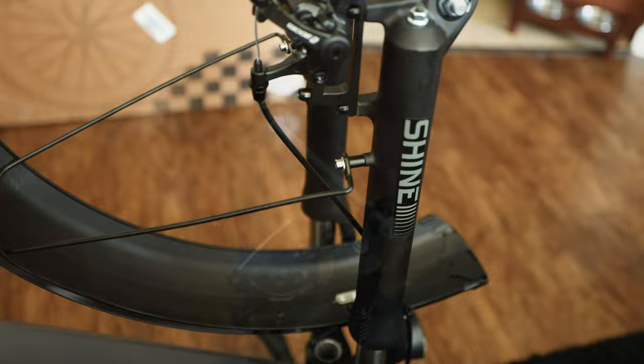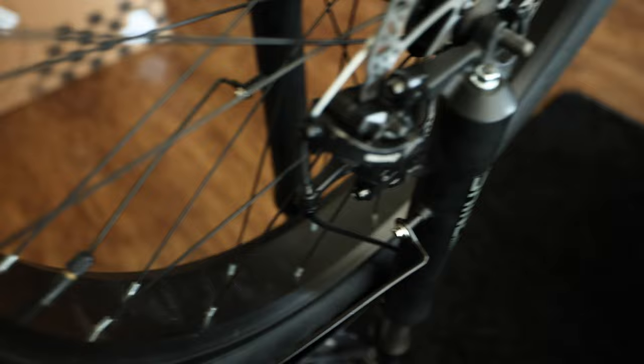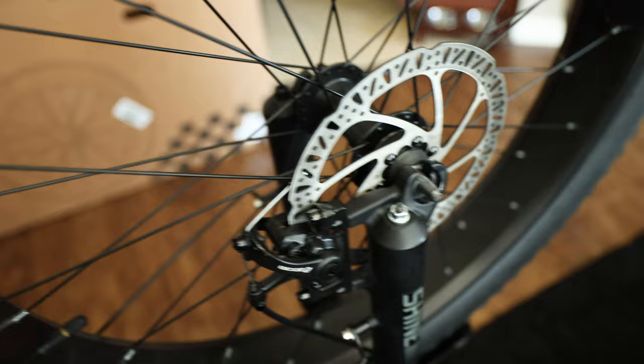We can then remove this metal piece for protection and install the front tire. Make sure you line up the disc brake rotor with the brake assembly, and then we'll use the included screws to tighten the wheel in place. Flip the bike back over and it should look something like this. We can use the lever under the seat to adjust the seat height, which can then be retightened by securing the lever back in place.